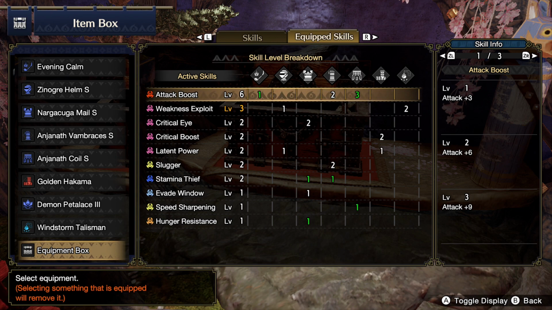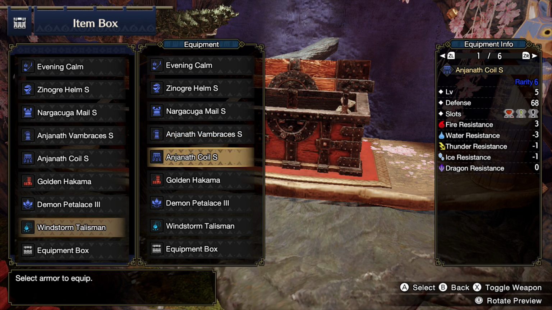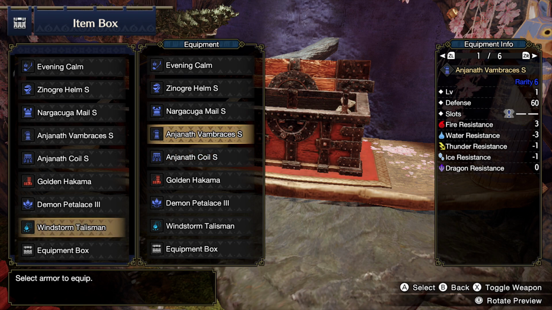From there, I started building my attack boost. Now in World, attack boost wasn't as helpful, but in Rise, they've changed it from simply adding raw damage numbers to a percent system after level 4. So you're getting much higher raw damage based off of your weapon choice. So overall, attack boost won't be helpful on element weapons, but anything that's raw damage, it'll be superb.